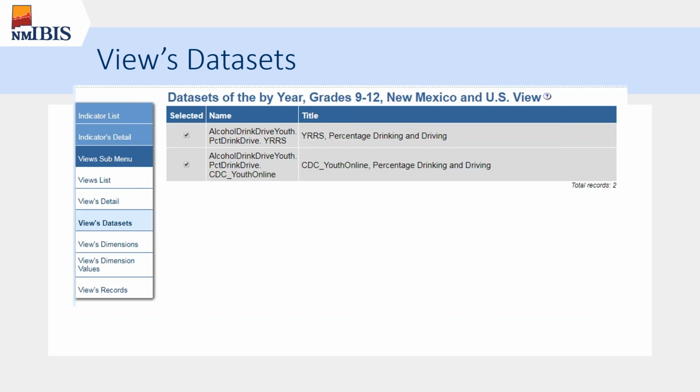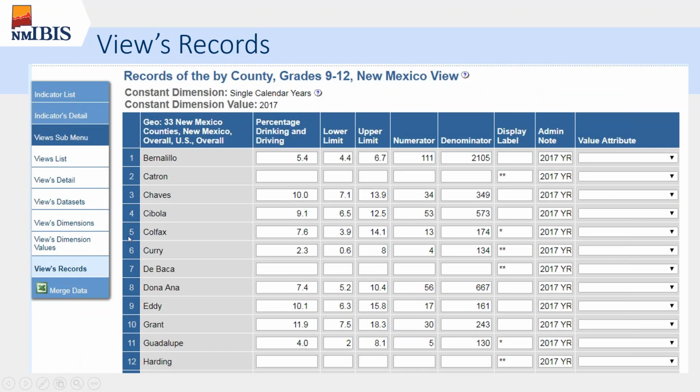So let's see. You no longer have to select numerator and denominator data sources. I mentioned that. And you can't modify this page. This is just showing you what's there and what's been selected. If you think there's a problem with how it's set up, let me know. Or if you have only age-adjusted rates and you need to create a data set for crude rates, let me know and we'll get it set up. So that's what that tab is.